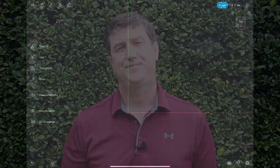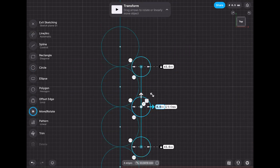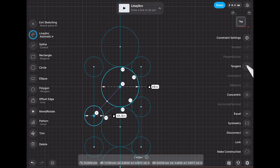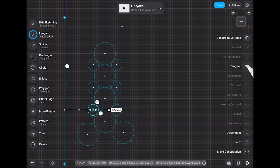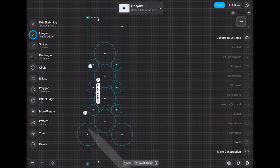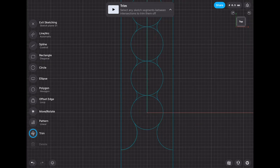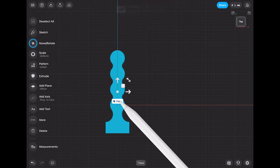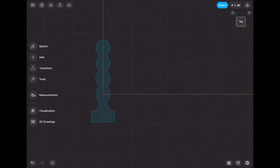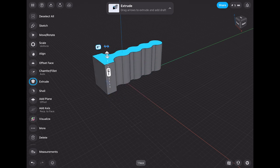I'm quickly sketching here, trying to get a two-dimensional sketch of the final shape I want — one of the prongs of my cable management solution. I'm using circles of different sizes, some 5mm to match my maximum expected cable size. I'm using a number of constraints and lines to keep everything in alignment, and ultimately I'll get a sketch of a two-dimensional object with the right profile. Then it's as easy as extruding this upward — I grab the profile and stretch it upward — and just like that, I have a three-dimensional object.